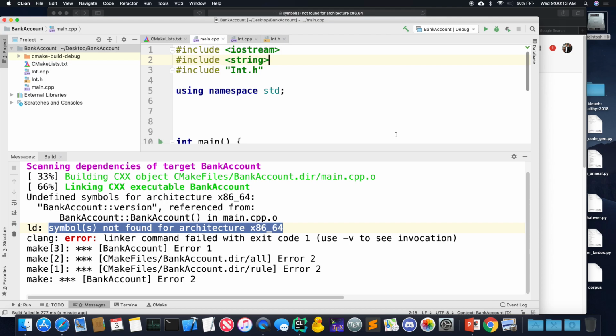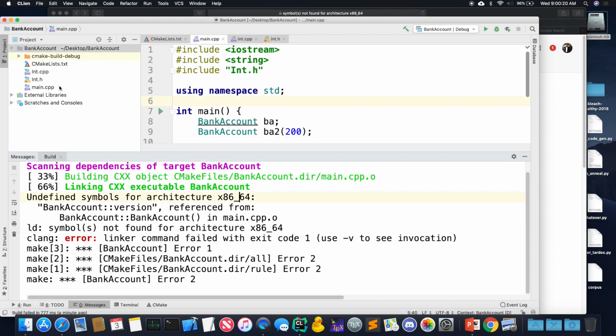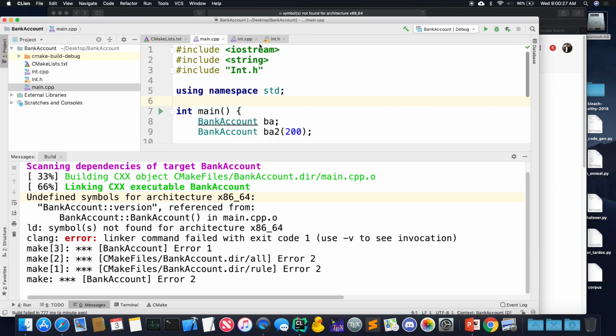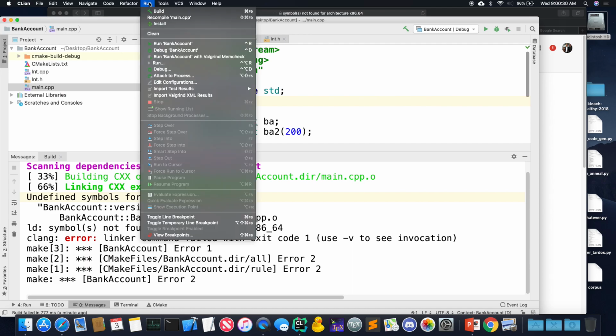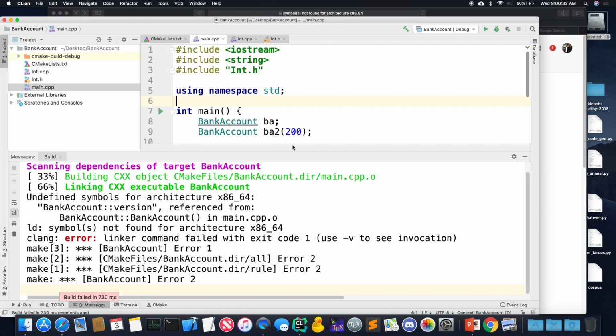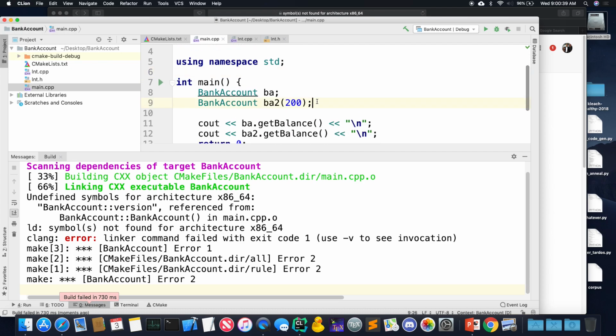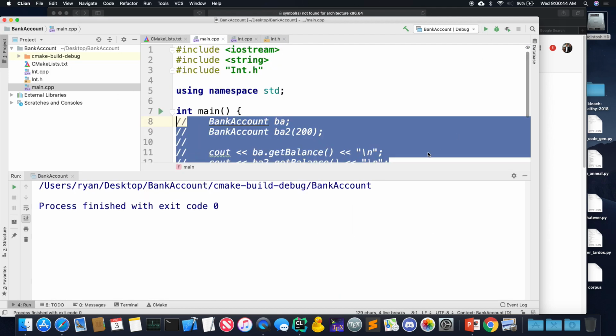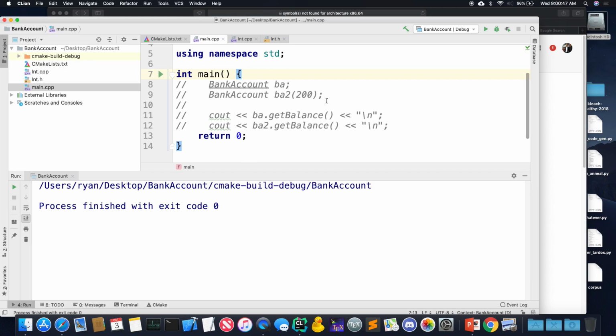You had a question? You use that down there as well. Well, I think my CMake list has it. Yeah, it has the executable stuff in there. I'll look into it. But I mean, it should run. Let's see. So if I comment these out, it should be okay. Yeah, because it just optimizes it away.